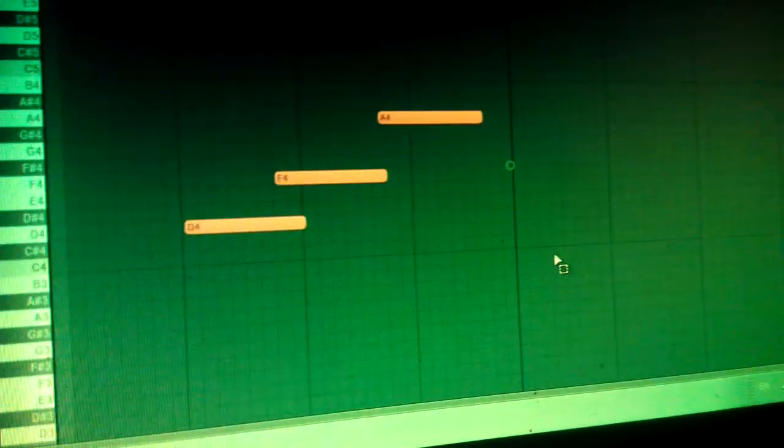Pattern. Same thing, E. So that sounded good, so we just copy that. Bang. And we paste it in a different key, which is A sharp. Alright, so we change it up a little bit.